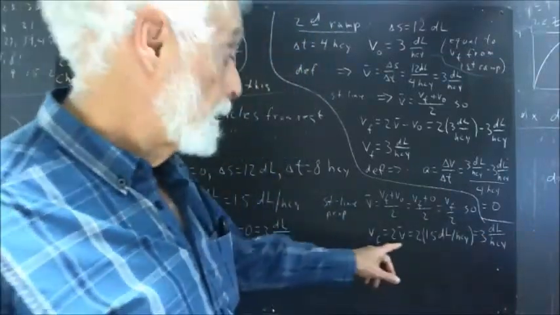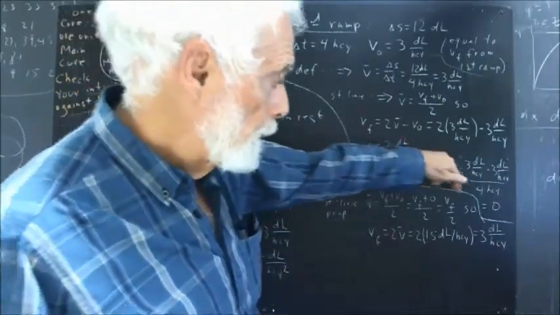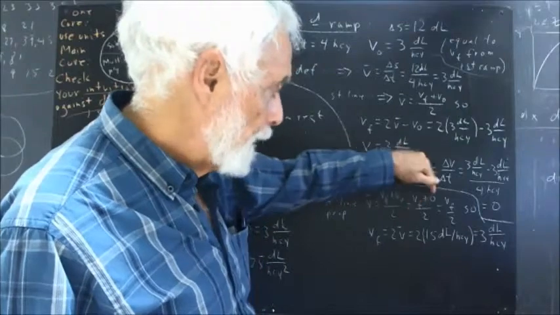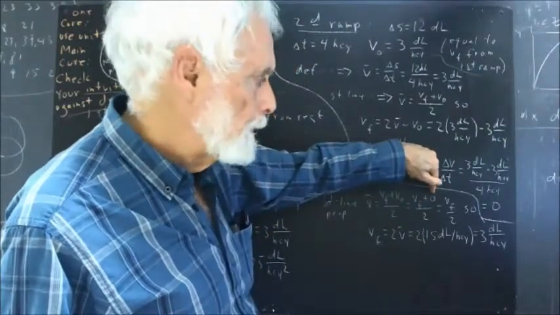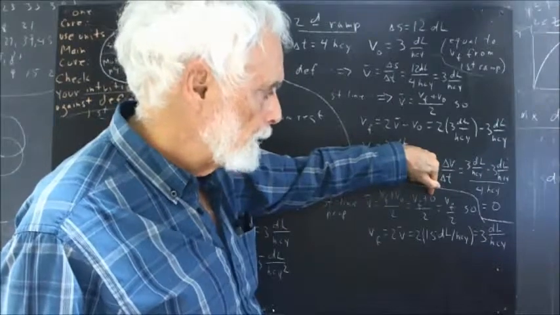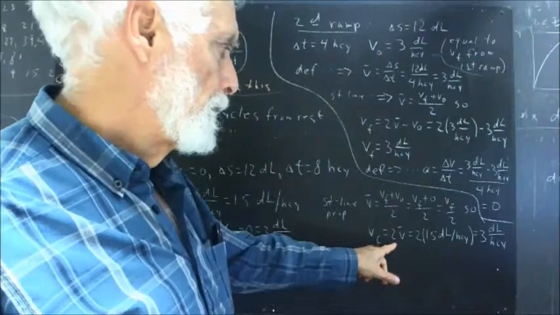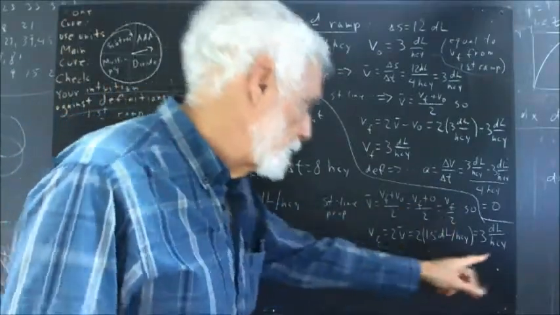So we do end up doubling the average velocity, but we know now, having gone through this rigorous process, that that's valid. And you can see how that follows if the initial velocity is 0. If initial velocity wasn't 0, we would not end up with twice the average velocity, would we? So go through this process to be safe.